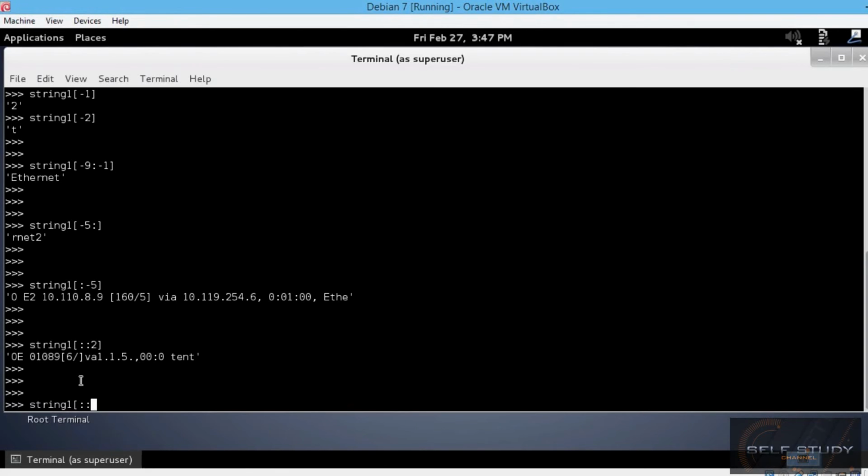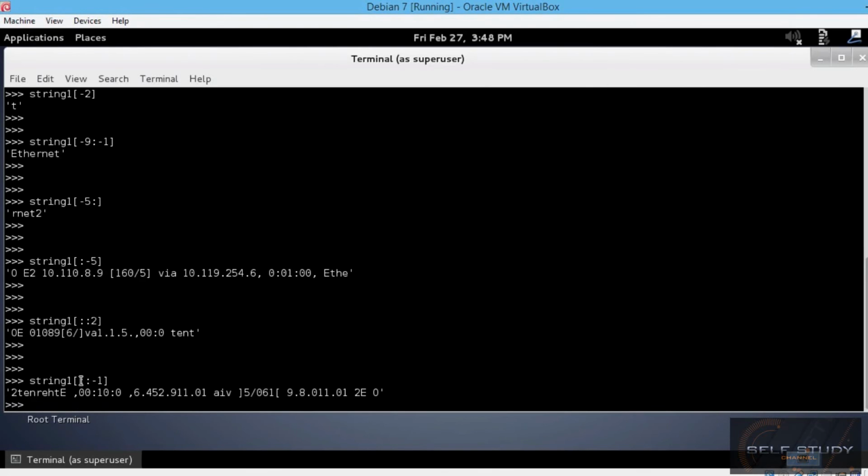We don't specify any indexes in the beginning because we want to consider the entire string, and then -1. This is the step. With this slice, we are referring, as I said, to the entire string, starting from the end, character by character. So let's see the result. Okay, wonderful, it worked. Great.